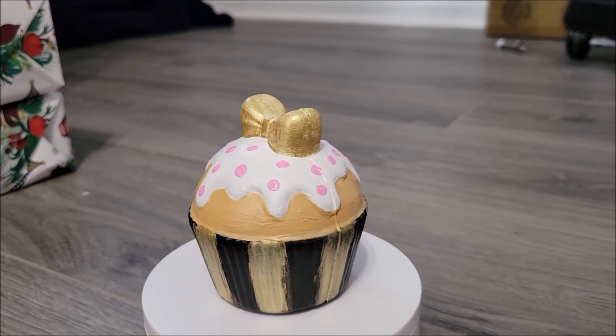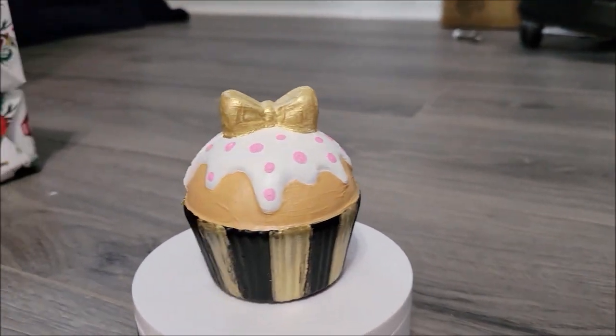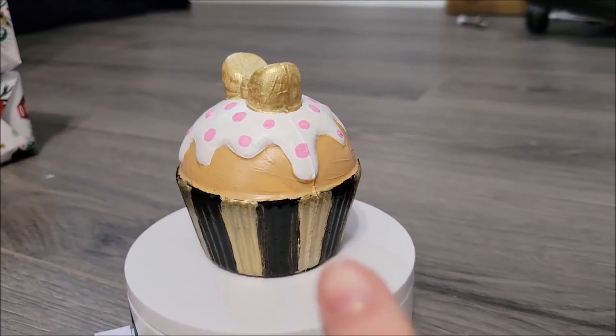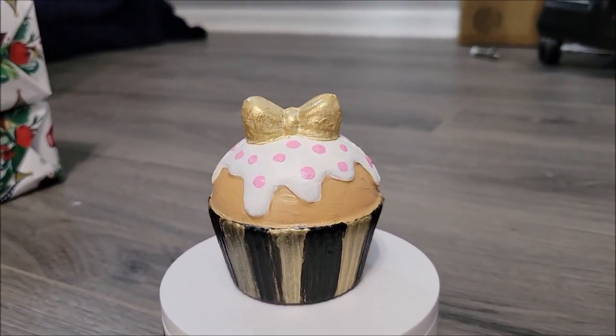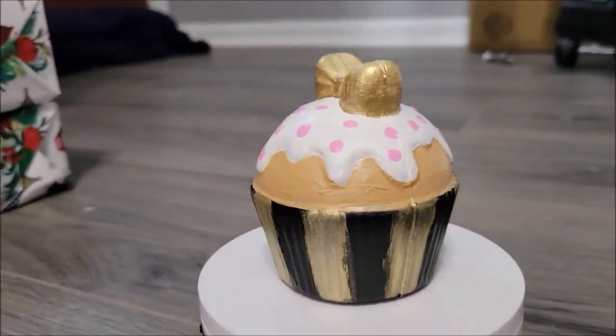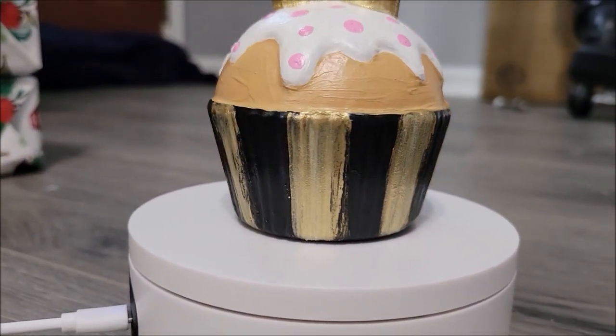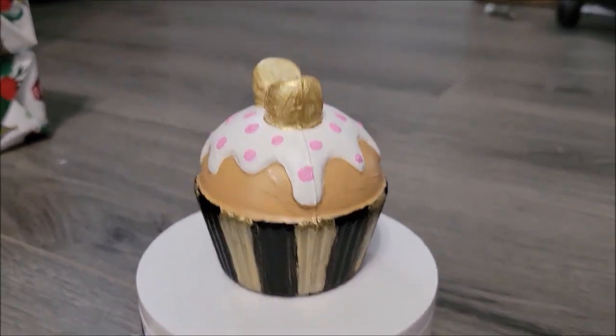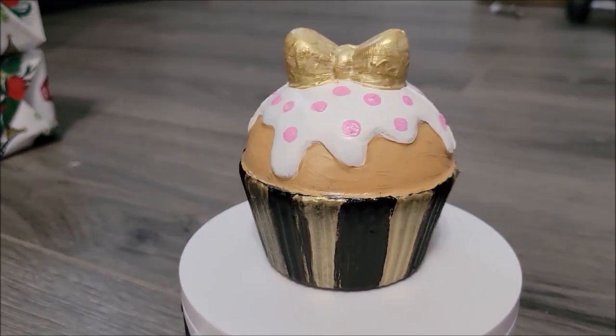All right, and there it is, a fully functioning squishy makeover. That one line is jank, pretend it doesn't exist. And so is that one. I don't know. It was kind of hard to tell in the lighting, because sometimes it looks like things aren't covered, but then it comes around and you're like, oh, well, no, it is covered. And I had a hard time with the gold, I'll be honest.